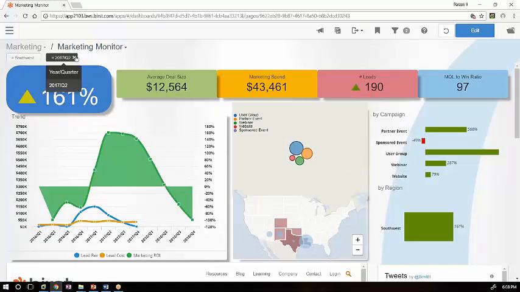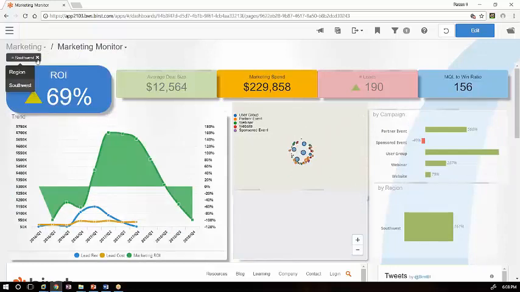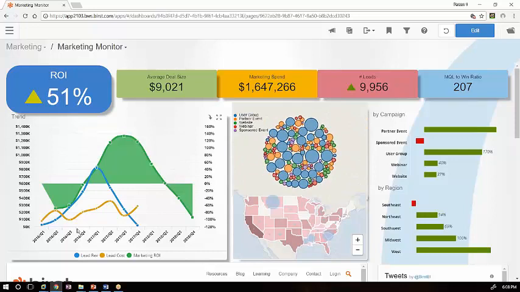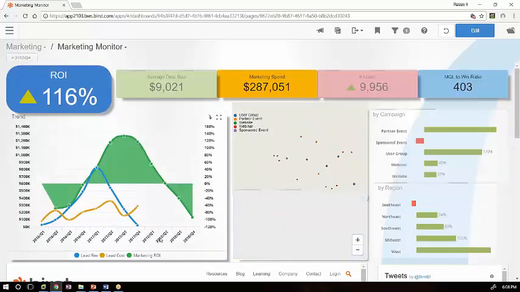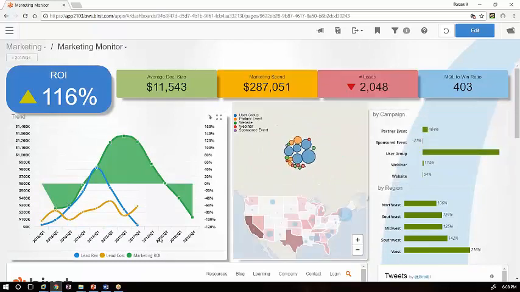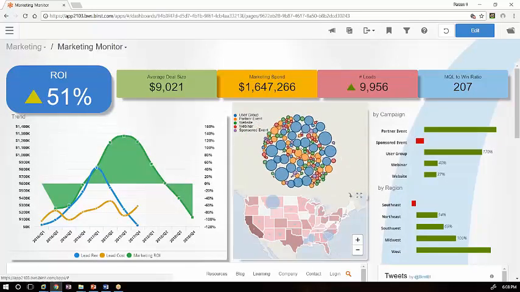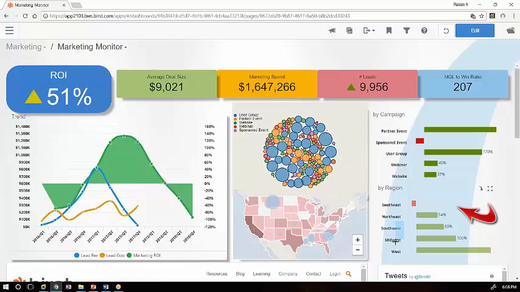We can also easily drill back up. We can further break it down by simply highlighting a particular range to drive what we need to. We only want to see a couple of the regions, and at any point in time that I highlight these areas, it not only affects the data that I'm looking at, but the other areas as well.